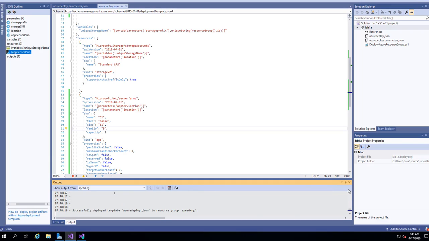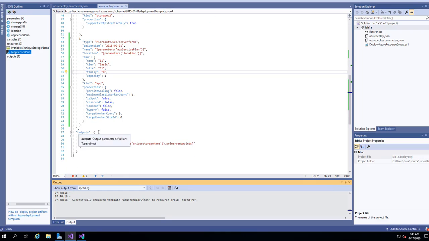And one thing I didn't point out in the previous part of the lab is I showed you the output in the portal, but you also get the output here as well. Here's the output string, and you can see here's our storage endpoints: DFS, web, blob, queue, table, file. So there you go. And that was the result of this line right here.